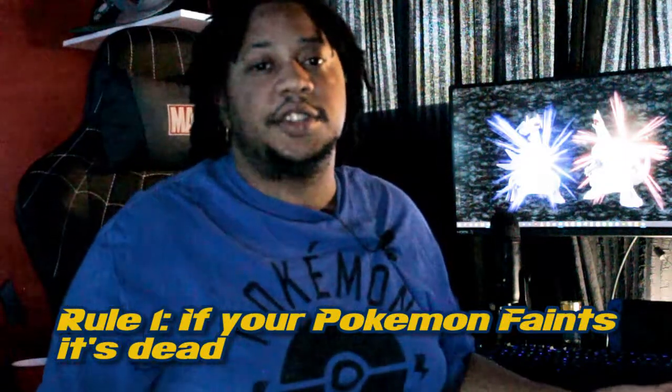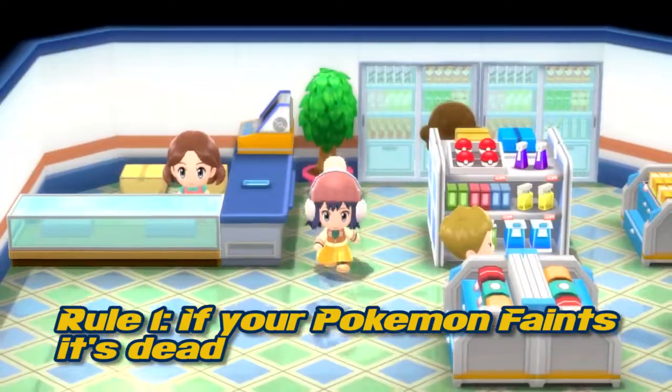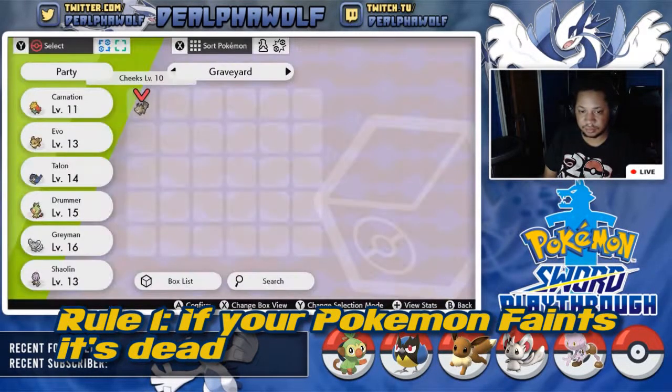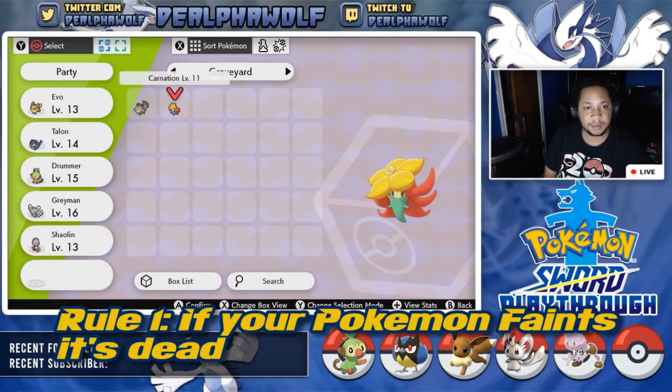So the first rule is going to be the same rule of any Nuzlocke. If your Pokemon faints, it's dead. No ifs, ands, or buts. No revives, no Pokemon Center, nothing. Pokemon faints, you're done with them. If your Pokemon does faint or die, you have to either release it back into the wild, or you can do what I do, which is make a graveyard box to put all of your deceased Pokemon so you can go back and cherish their memories. Because God knows, there's always going to be a bit of blood when it comes to Nuzlockes.